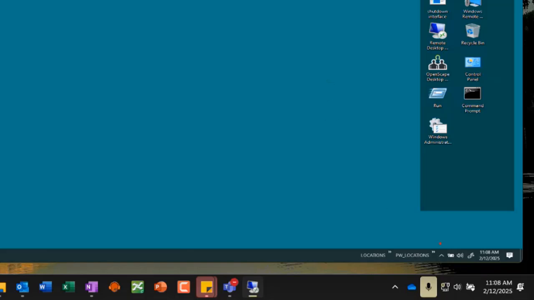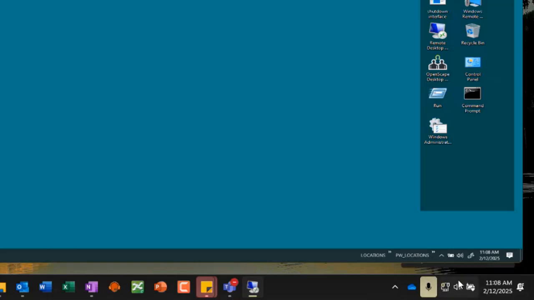Just wanted to point out the system tray is still on the right. In Windows 10, the system tray was everything around the date and time, the clock. Well, the system tray is still everything to the right in Windows 11. But they are doing something a little bit different with groupings of things. If I hover over the group of buttons that look like a network icon, a speaker icon, and my battery icon because I'm running a laptop. If you're running a desktop, you won't have these. These three things are in a group.